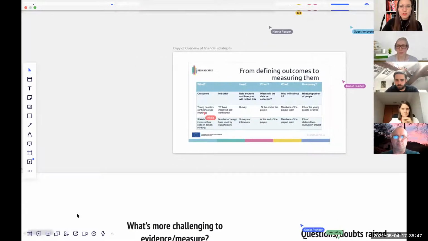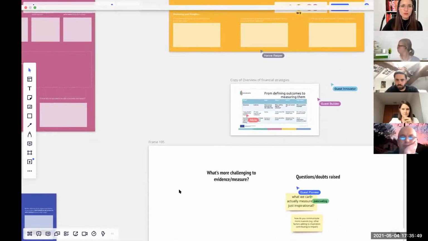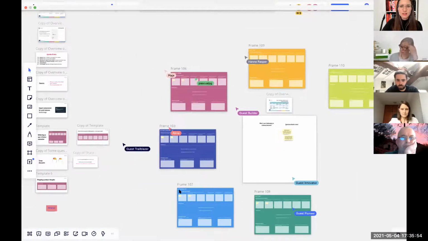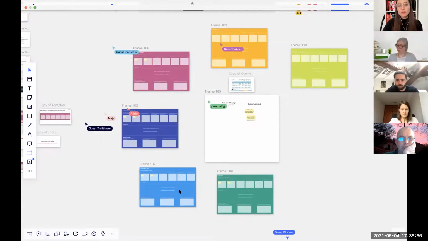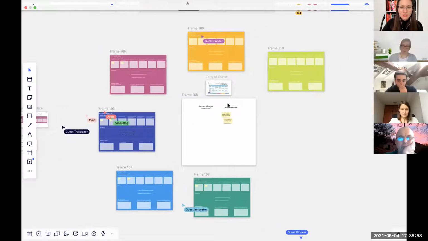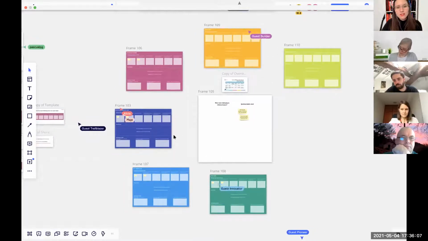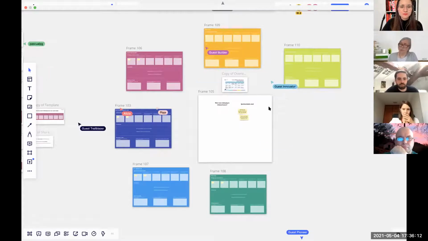And we will be working there on a template that we've prepared for each of you, so you can find the one with the name of your initiative, and reflect individually for some minutes about the evaluation in your initiative. And like Alberto was saying just now, then we can come all together again and share experiences. Maybe it's good to ask everyone first if you can find your template on the board, because we know that sometimes on Miro it's easy to get lost.